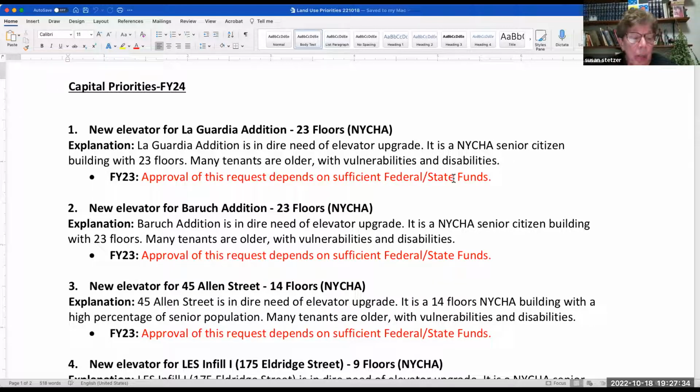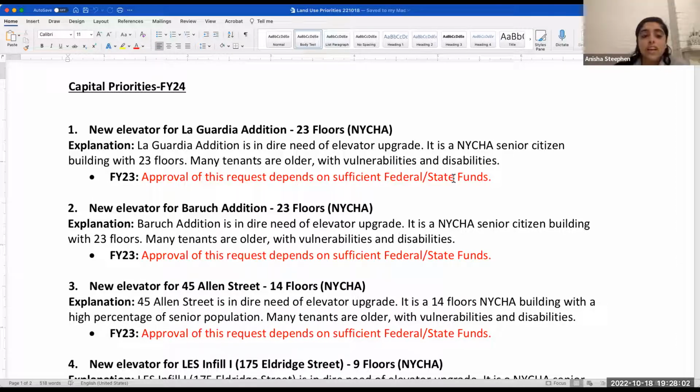I think it's important that we show how important the NYCHA buildings are, but these are from their list of what needs to be funded. Sure. I guess really what I'm asking is, if we put affordable housing at our #1, is there a chance that some decision maker is going to see that and some of NYCHA's capital funding is going to get chilled out? No. Okay, cool. No. Sounds good. Thank you.